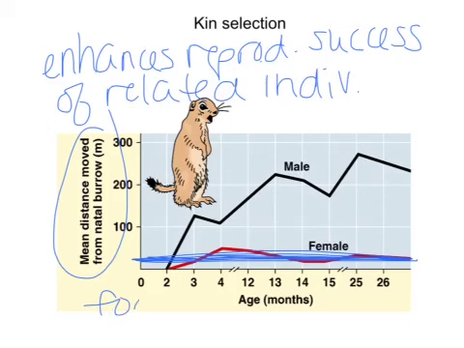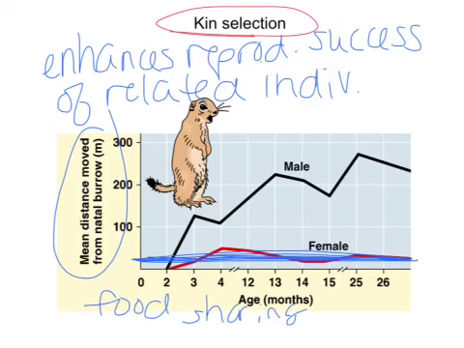Another example would be food sharing. You may have some organisms, for instance, that vampire bat that comes home and shares food with other bats that were unable to feed. If the organism that's doing the altruistic behavior is being discriminatory with its behavior, not necessarily sharing food with any bat that didn't get to eat, it's only sharing food with its kin, with bats that it's related to that did not get to eat, then again, that's going to be evolutionary favorable because these organisms are helping ensure that their genes stay in the population.